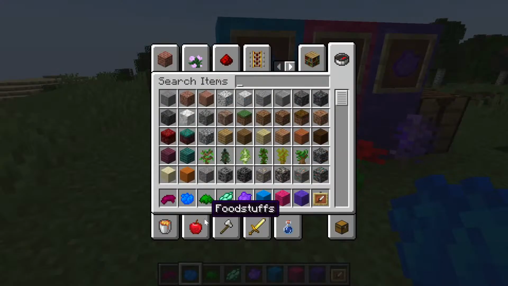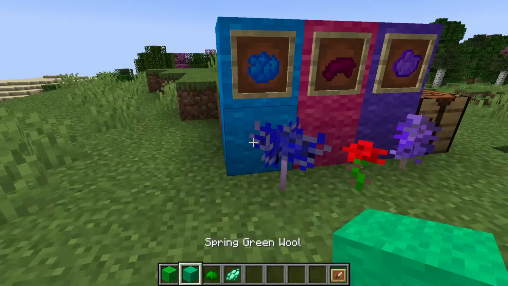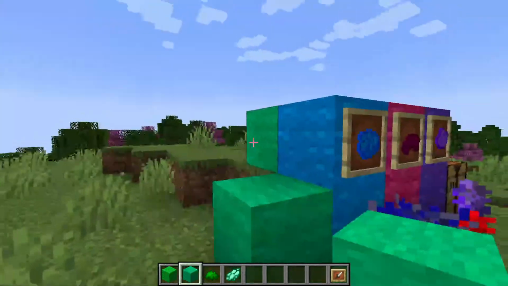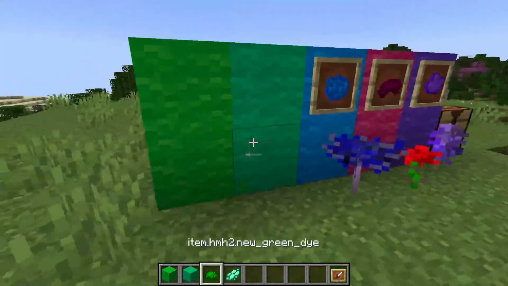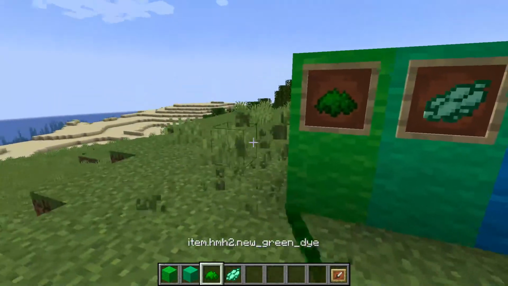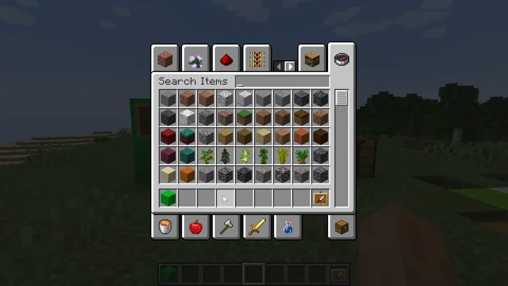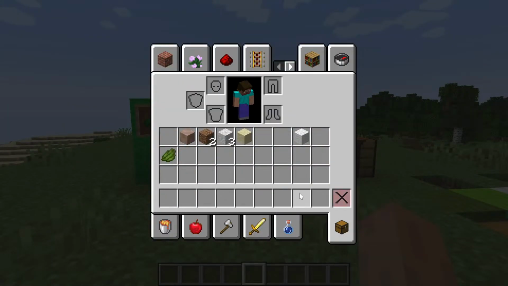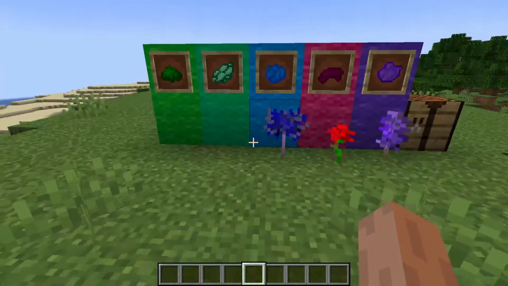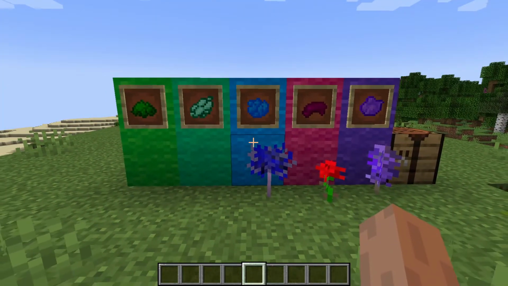Alright, and then, so yeah, this one, these three, these two, and then we have wool, these two. Which they don't have their own flowers, but they do have their own dyes.